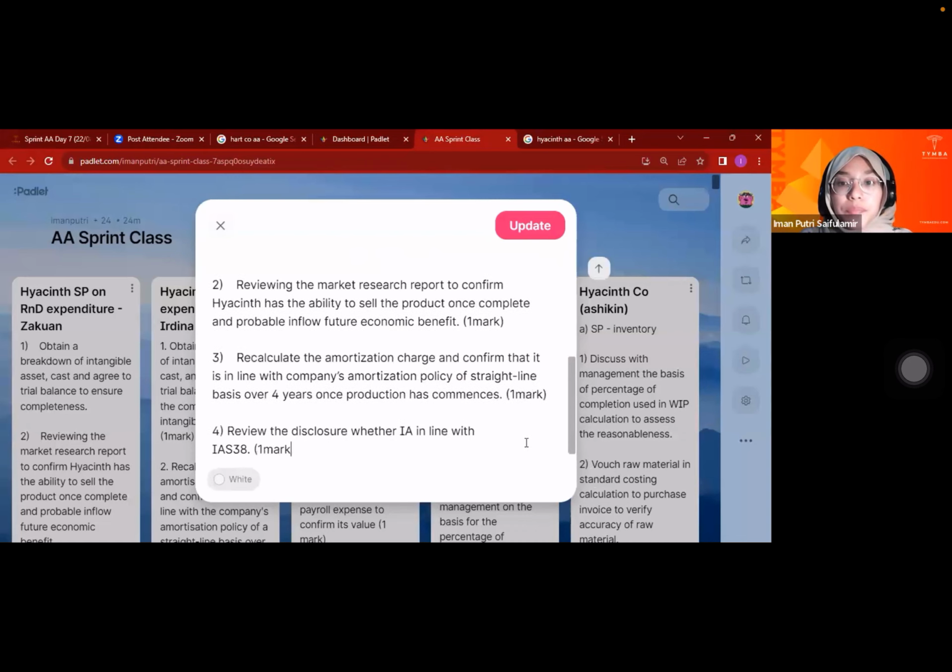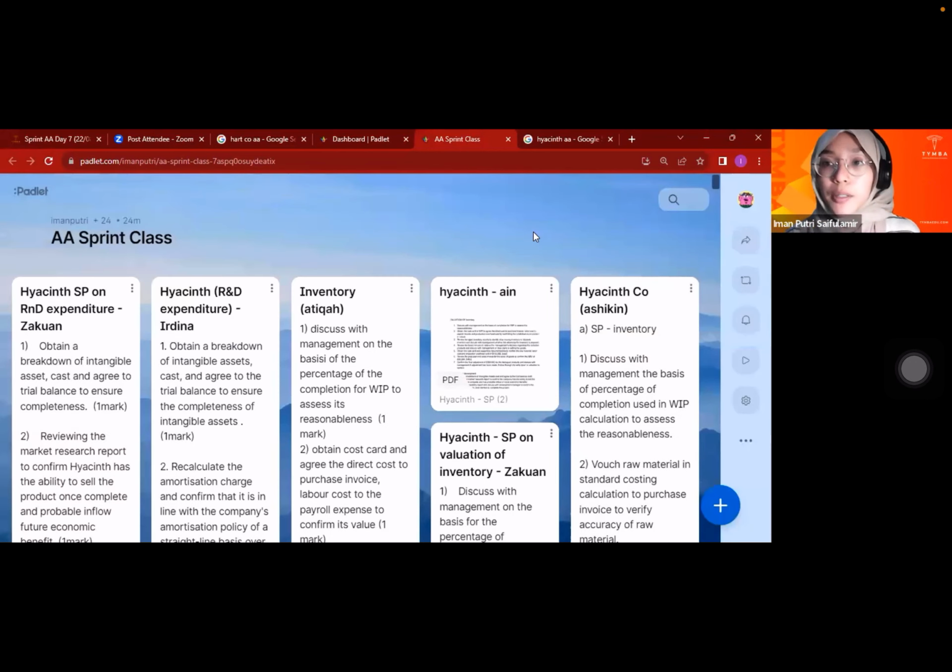Okay, so again, even though I have already given you guys the answer, the reason why I want you guys to still write it in the Padlet is because the only way you guys can master substantive procedures is through practice. Okay, it is only through practice that you guys can truly master this, especially for those of you who don't have relevant working experience. It is very difficult for us to actually think of, even though you've done it a few times, you may still forget what do we want to confirm, how are we going to confirm this. So the only way is through practice. Okay, so let's move on to the next point.